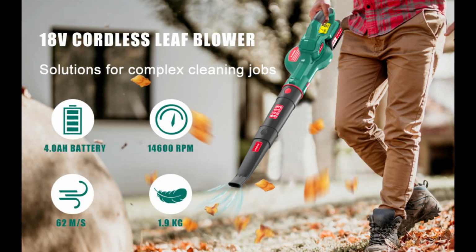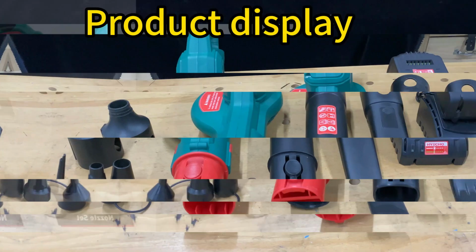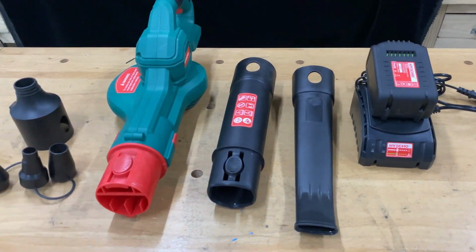Hello, today we will introduce this Hyecho brushless leaf blower. The device is made up of the machine body, blow pipe, extension pipe, nozzle set, a 4.0 Ah battery, and charger.